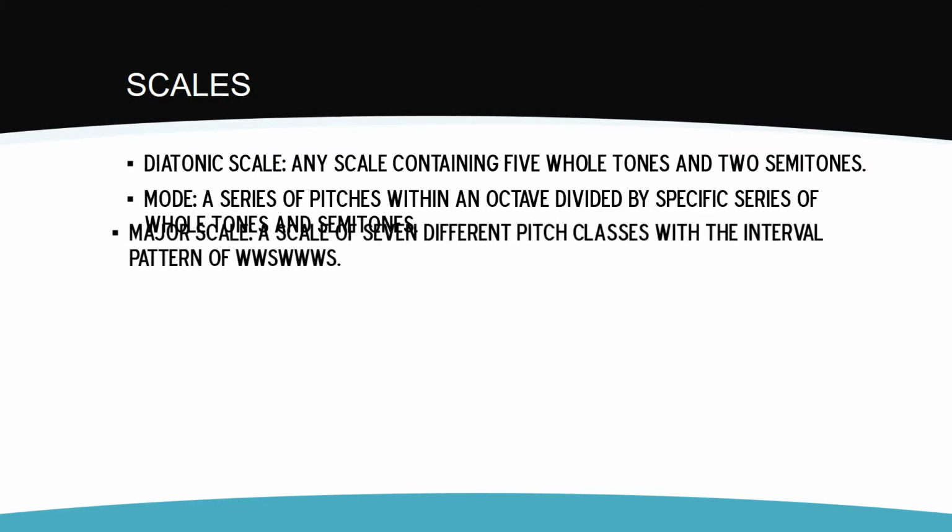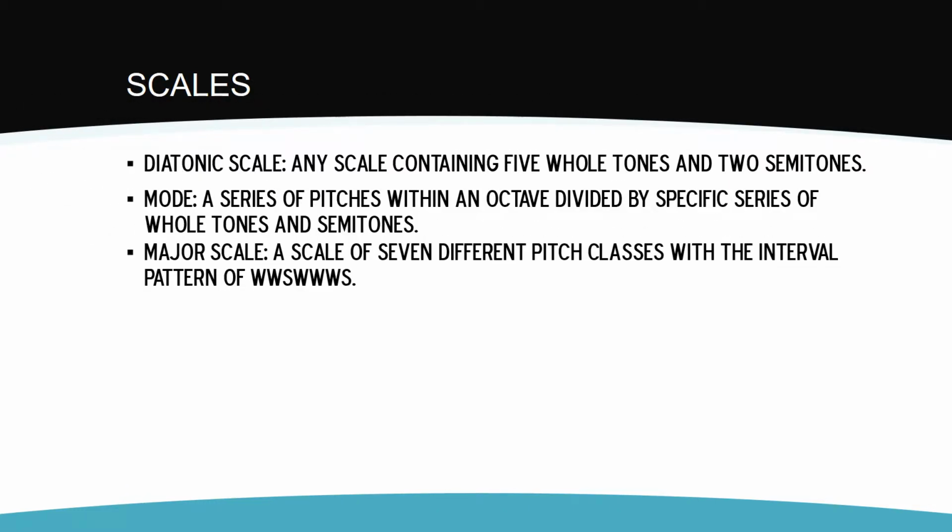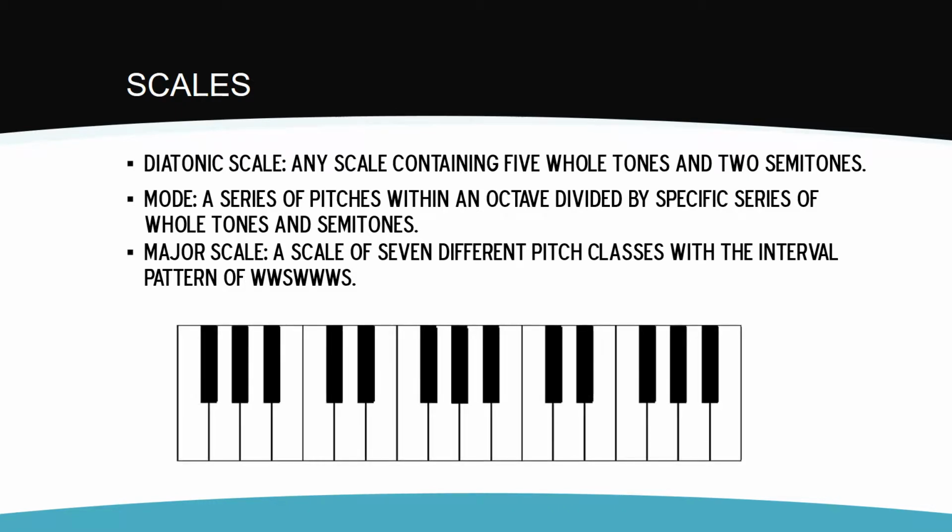A major scale is a scale of 7 different pitch classes with the interval pattern from low to high of whole tone, whole tone, semitone, whole tone, whole tone, whole tone, semitone. On the piano keyboard, the scale that begins on C and includes only the white notes is a major scale. Here is what it sounds like.